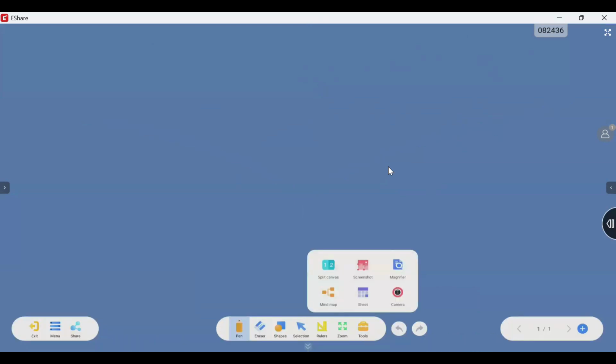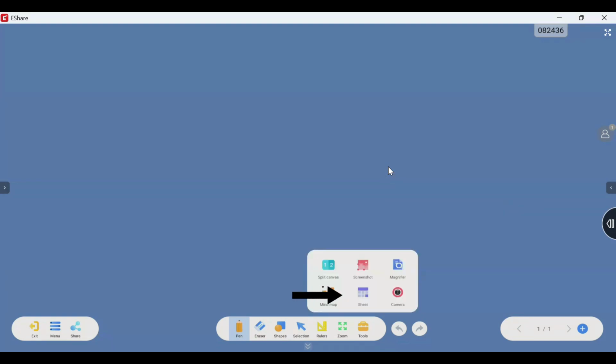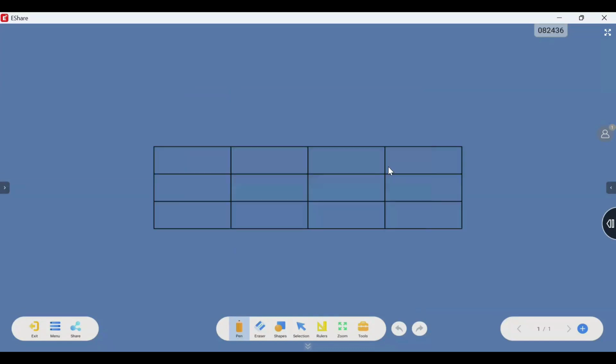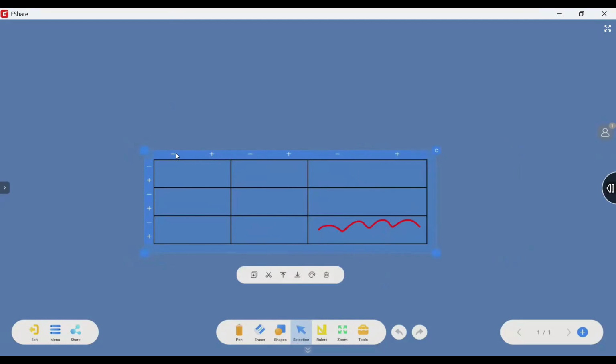The next tool is a screenshot, which we have looked at earlier in our tools area. Magnifier, we looked at in our tools area. There is a mind map. There's also a sheet. The sheet is like a table that is adding into the whiteboard. One of the things about this is if you start writing inside one of the cells, it actually will expand that cell to match whatever it is that you've written. Using the selection, you can actually add and remove cells in that table.